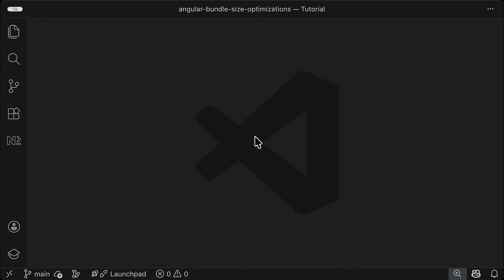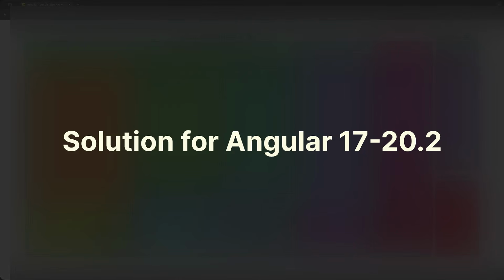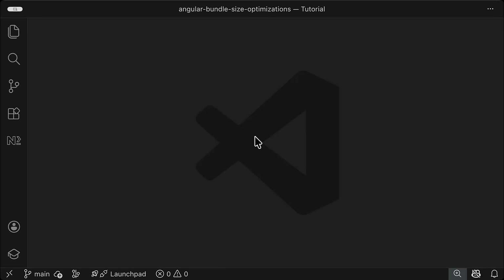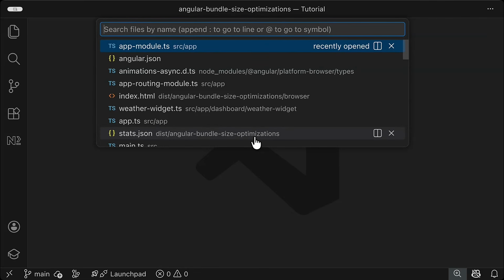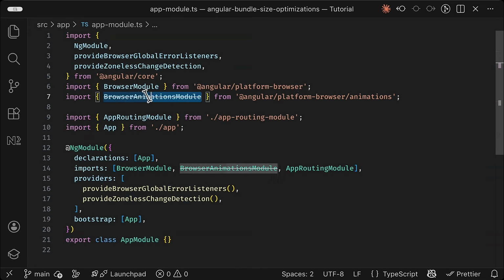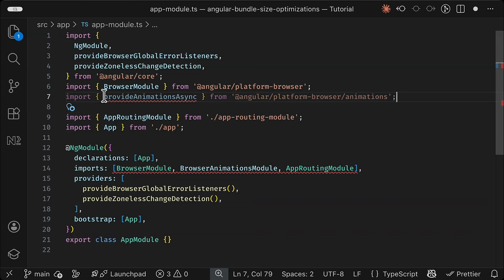But fortunately, there are a couple of solutions here. If your application uses Angular version between 17 and 20, the best solution for you would be to lazy load animations. And this is quite easy to do. Just go to your app.config.ts or app module file and import an async animation provider from the new Angular animation package path.